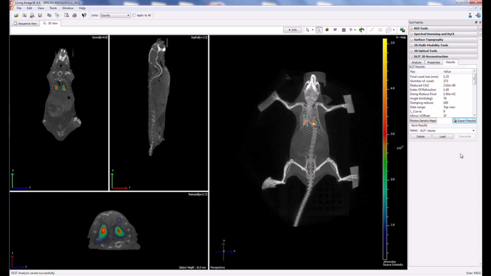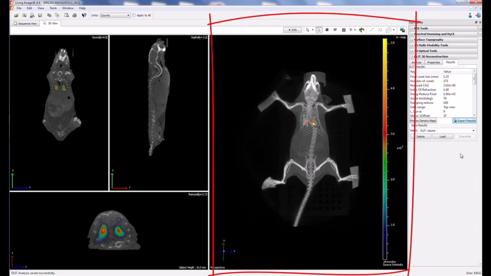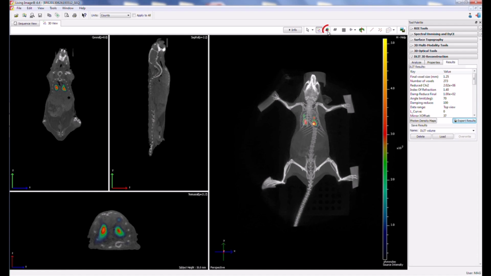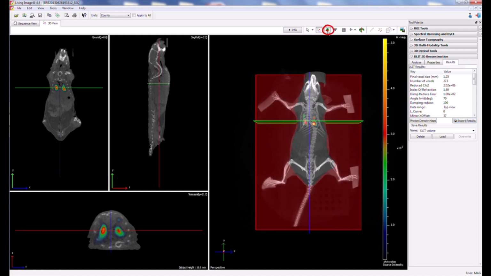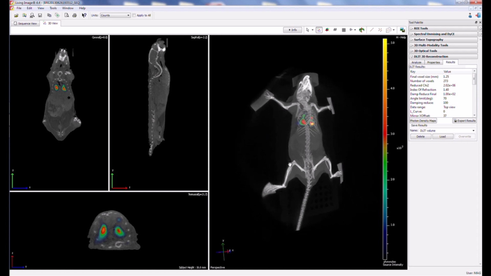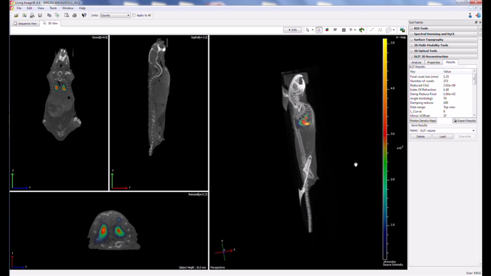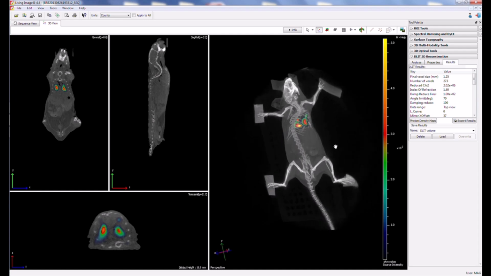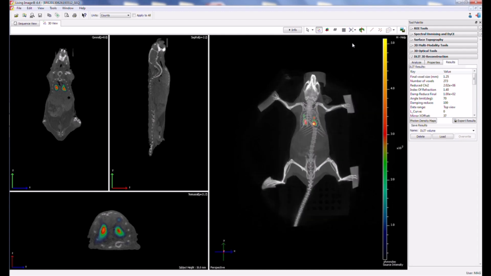tab. This tab consists of the active viewing window on the right, along with the various anatomical slice planes on the left: coronal, sagittal, and transaxial. You can toggle the slice planes on or off by clicking the red, green, blue plane icon in the toolbar above the active viewing window. You can also rotate the entire 3D image by holding down the left mouse button and dragging in the direction you wish to move the image. Take some time to get familiar with manipulating the 3D image. If you lose your orientation, click on the Reset View button to go back to the standard top-down viewpoint.